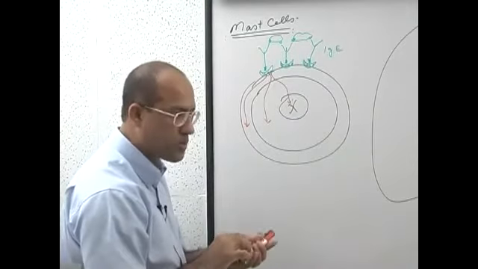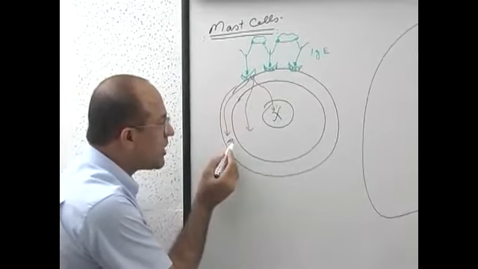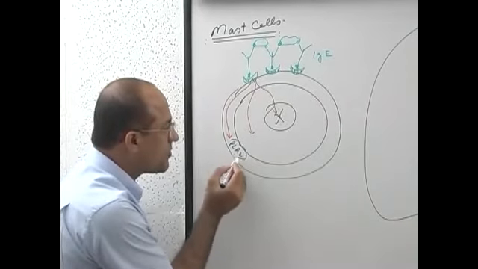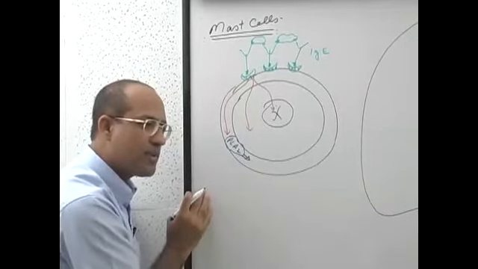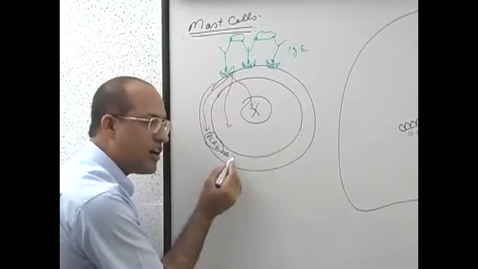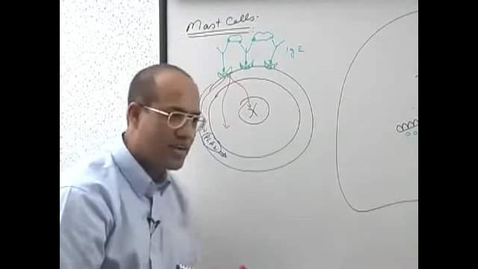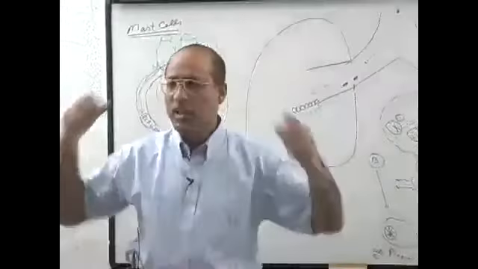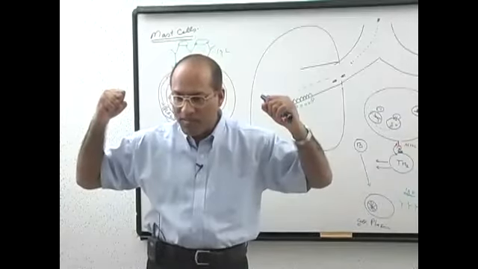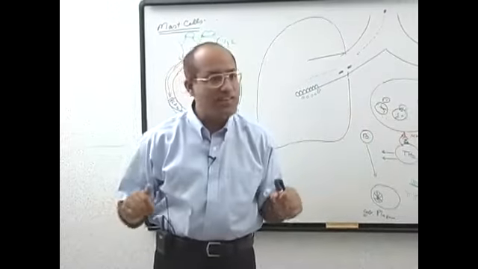And after these signals, what will happen? In the cell membrane, there is an enzyme called phospholipase A2. This enzyme is activated. You know what it will do? It will break down the lipids of its own cell membrane. Imagine a woman who is very angry and irritated. She keeps on pulling her own hair and starts throwing it away. Mast cell behaves like that.